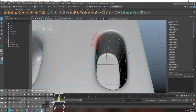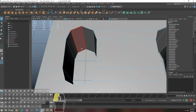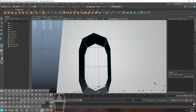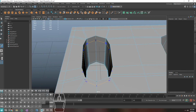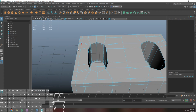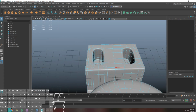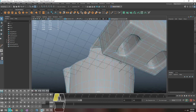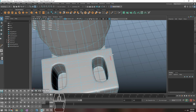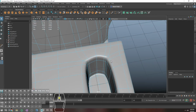The other alternative is that I added the same edge loop there, and you would have to go in and harden this edge, and also this edge, and also this edge, and also that edge. You can do that, it's just kind of a pain. It doesn't make a huge difference here because this is basically a flat area, so extra loops aren't really going to hurt it. But it's also going to rip those loops down the side of your pot, and you have to deal with them later. You could deal with it in a few different ways.